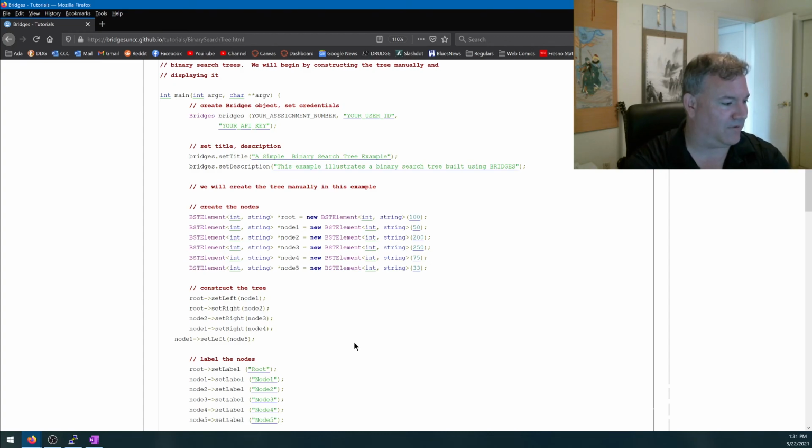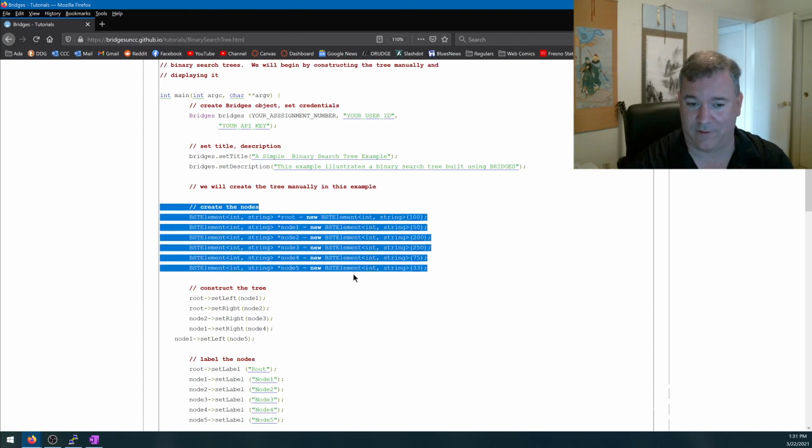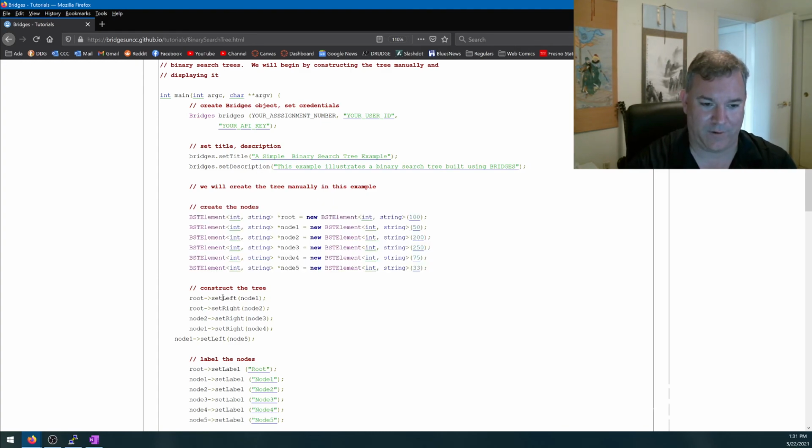Wait, you don't have to make a BST if you're using the bridges code? Sure. Yeah, you can just use the bridges BST for everything if you want. It's fine. You don't have to make your own tree class or node class, right? Each one of these guys has a set left and a set right. Just traverse it that way if you want. It's extra credit, go off the README.